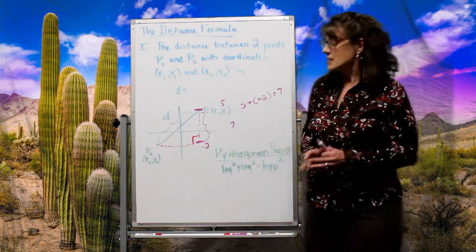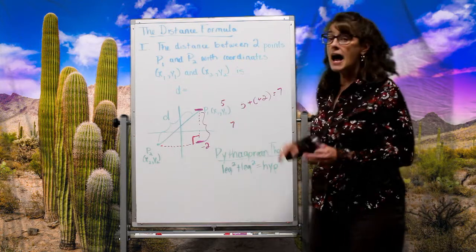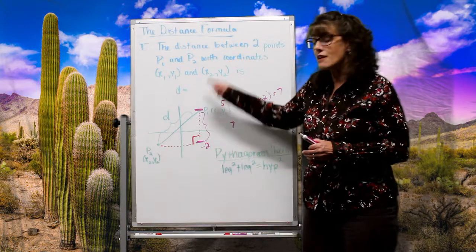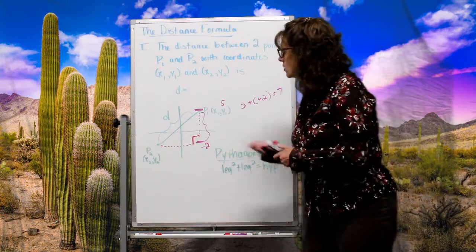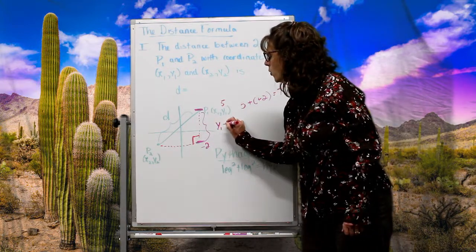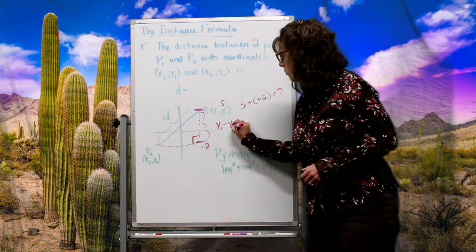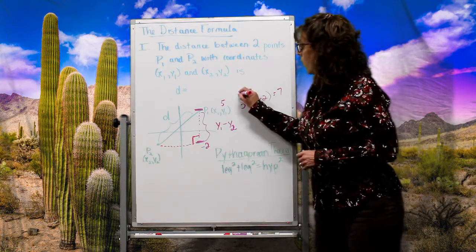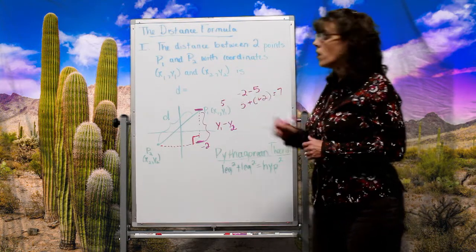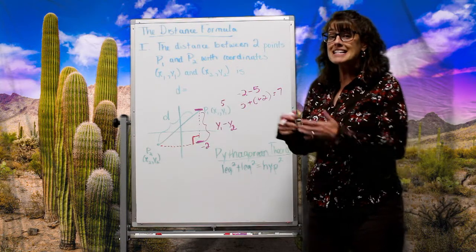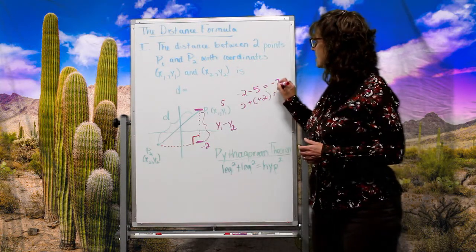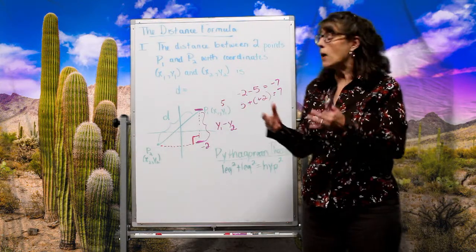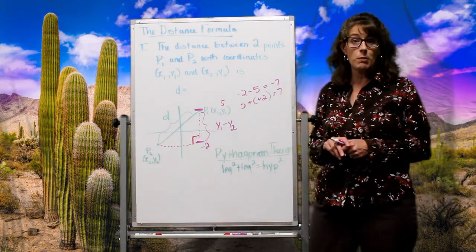So the idea is, in order to get that distance, I have to subtract the y coordinates, because this is a vertical distance. So what I'm going to do then is subtract those y coordinates, y1 minus y2. But what if I did y2 minus y1? Well, if I flipped it around and did a negative 2 minus 5, I would get a negative 7. But remember, distance is neither negative nor positive, so how would I guarantee that?